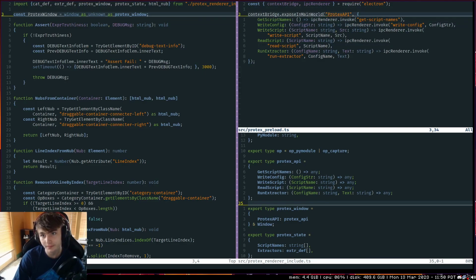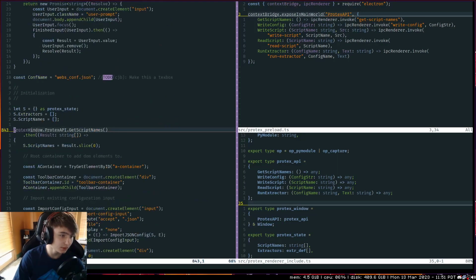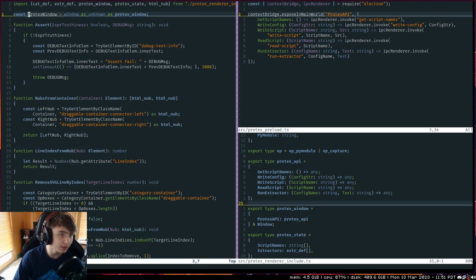Is that good enough? I think Protex API is fine. And if I just name this window, is that fine? It's a Protex window. I know I'm getting a bit sidetracked, but it should almost be done. I'm going to say that's fine for now.